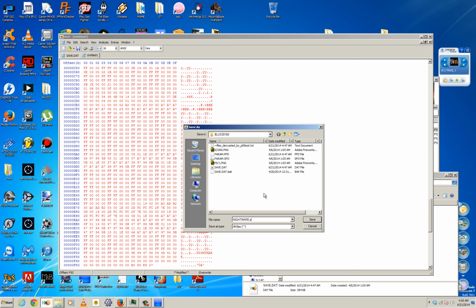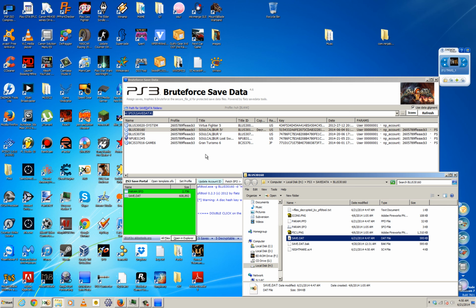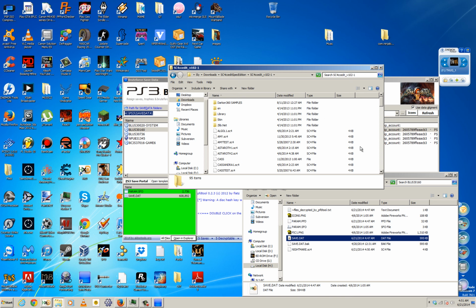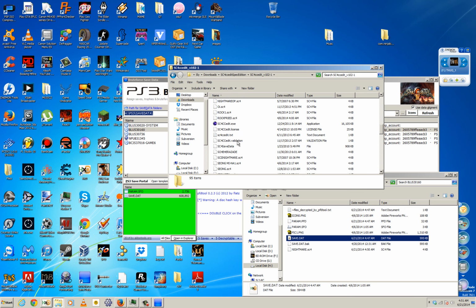So, once you've done that and extracted a couple of your created characters, now what you want to do is get that little rar that I put in the description. It'll contain everything you need to be able to successfully mod SoulCalibur 4, if you will. I'm sure all of you who have been interested in the topic have probably heard of SoulCalibur 4 Character Creation Edit, or SC4CCEdit, mostly known as. Well, we're gonna work with that today, and luckily for you guys, we will no longer need a freaking key. Don't need that crap anymore. Should work without a license, so no worries about that.